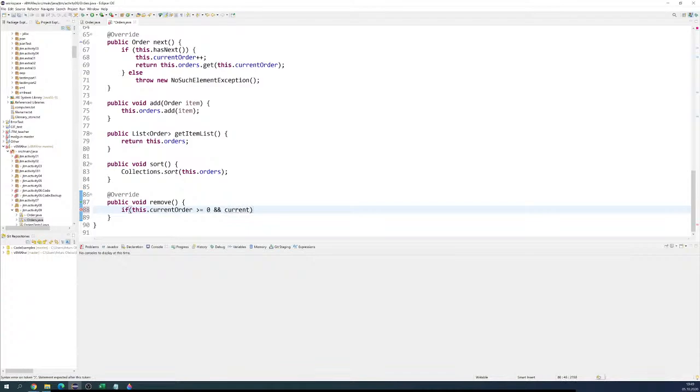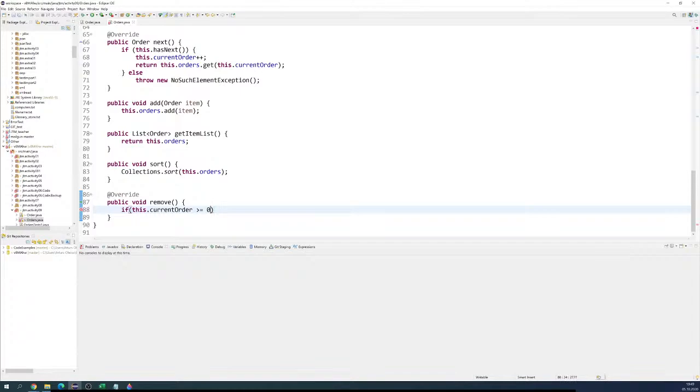And also we need to check if the current order is less than the size, because we cannot remove something which is greater than the last element. But I think in this case it's not needed, because this case is practically impossible, and that's why I will not do it here.